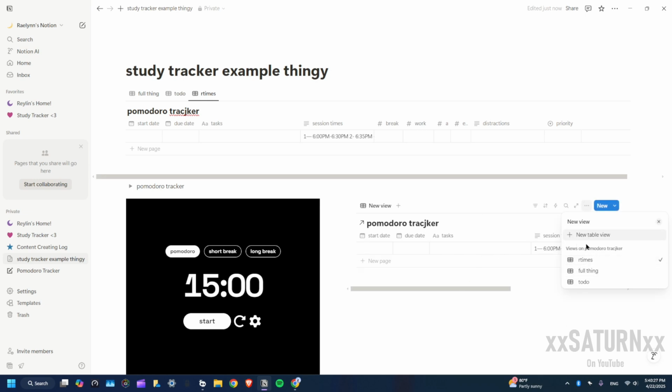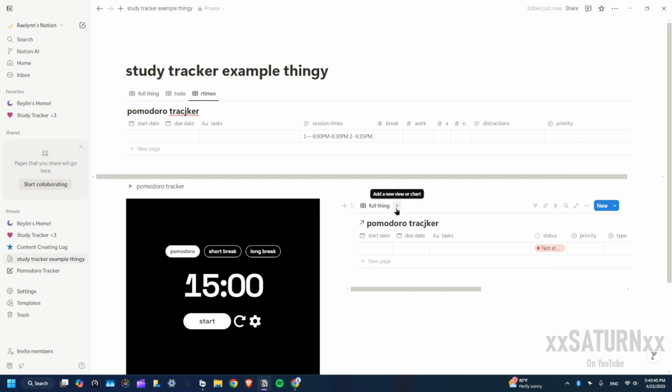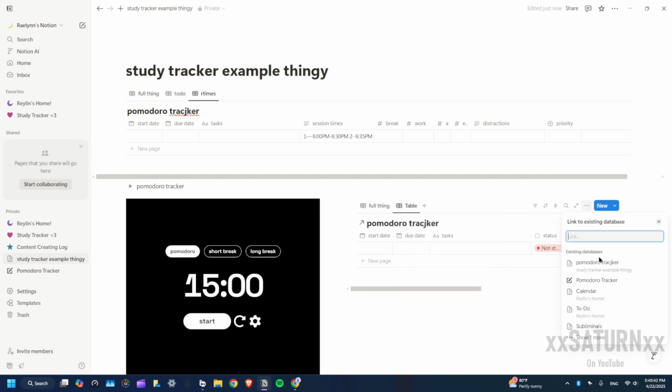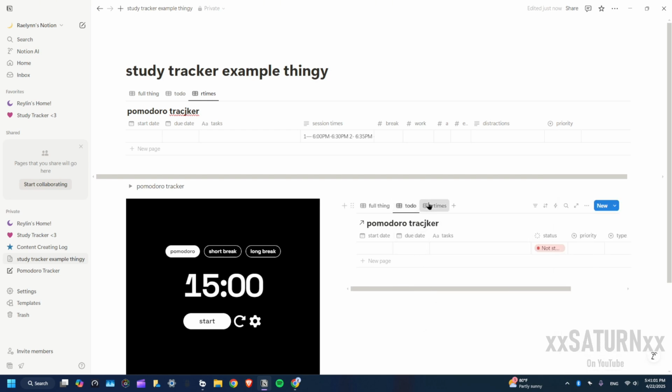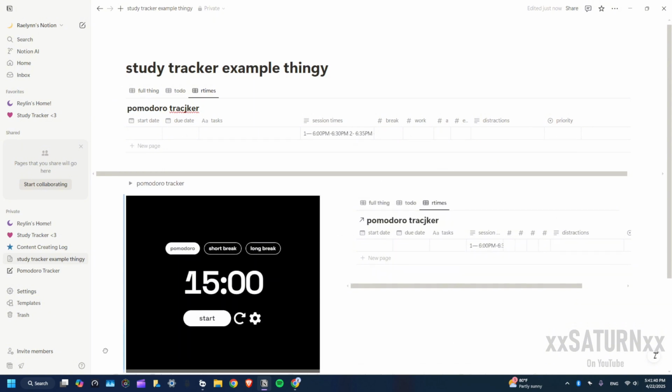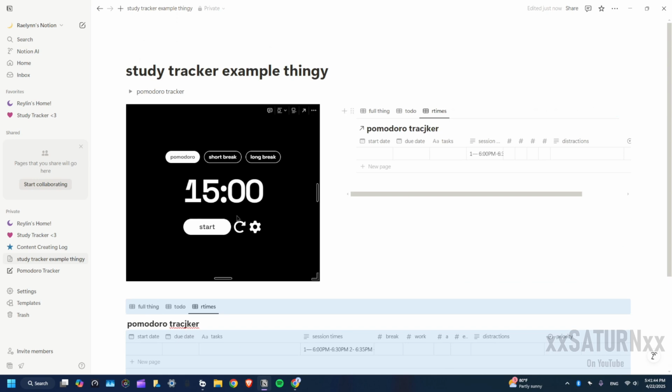And when this pop-up shows up, you need to select all your views. So select the full thing first, and then press the plus and table, link it to your database. There you go. Here it is. And also, you should put the big one below these two things.